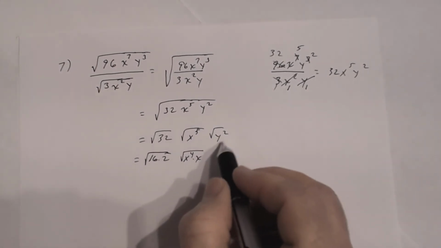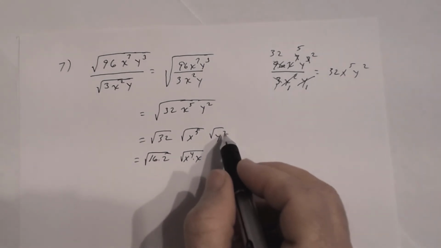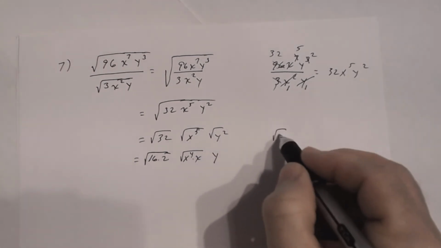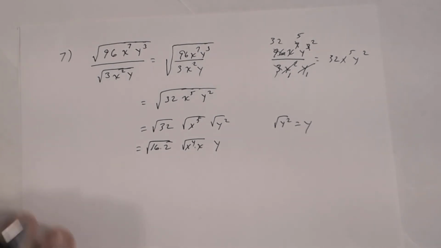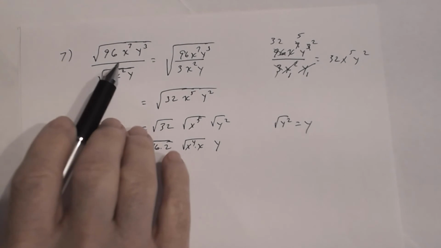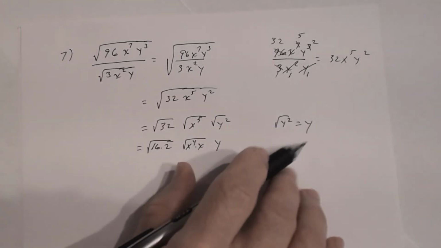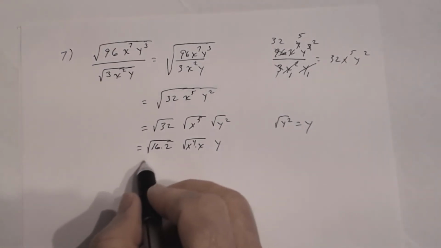Now since this is already even right here, I'm just going to go ahead and simplify it now. The square root of y squared. So what times itself twice is y squared? That's just y. So the square root of y squared is equal to y. All right. Now again, we're always assuming in our lessons that the variables represent positive numbers, so we don't have to worry about absolute value. So I don't need an absolute value here. Okay. Now here I get this.